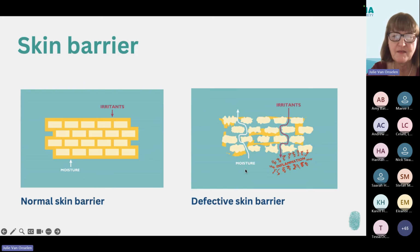So the whole point is that with eczema, and this is really a key point about eczematous skin, moisture is allowed to escape, and if we keep moisture in the skin, we help the skin cells swell up and retain water to make a very robust barrier. And also irritants can easily enter the skin and then excite the immune system and excite cells called cytokines, and this is what causes the inflammation. And of course, if you scratch your skin, which you can't help because of itching, you damage and break open the skin barrier more. So you have this whole cycle.